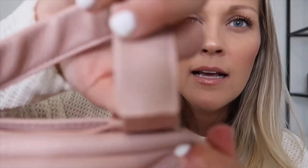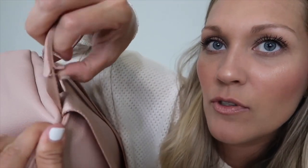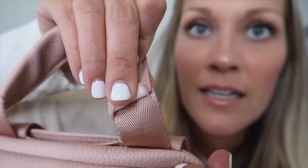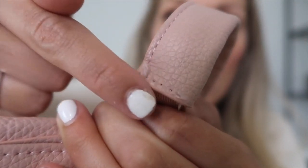I'm not sure why that happened, but if you look closely, the stitching came apart there — all those threads are ripped out. This side is not like that; it's fully intact. Like I said, I haven't been super hard on it. I'm actually really careful about how well I take care of this bag. So that was a little bit of a disappointment just because it happened so early on.